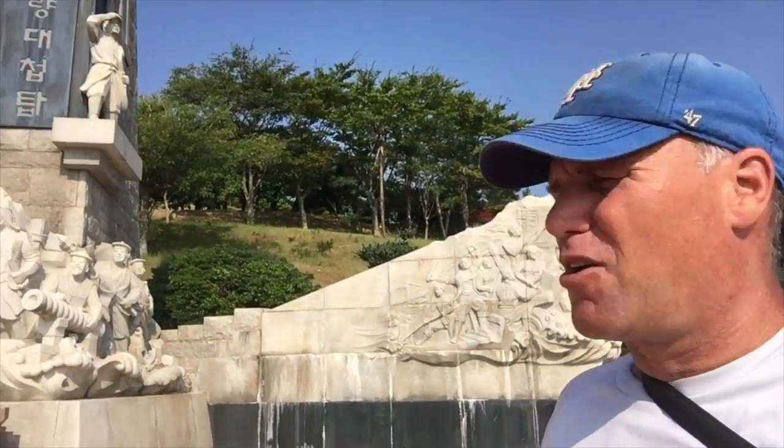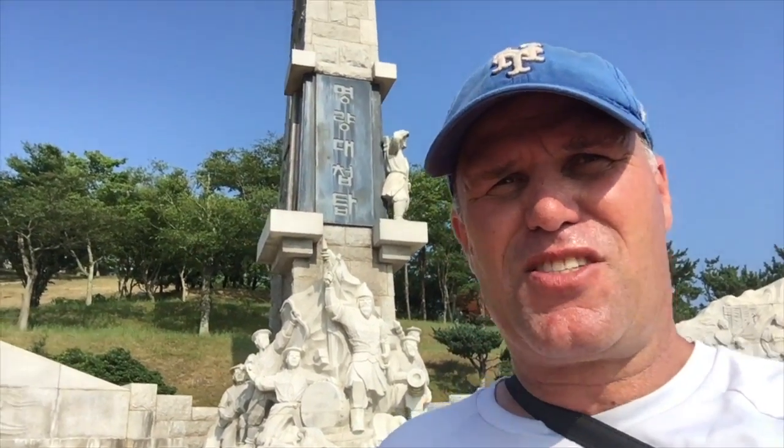This is an impressive bas-relief sculpture. It looks very similar to the sculpture at Okpo, also commemorating a victory from Admiral Shin. That's great. It's probably the same artist, which is fantastic. There's a sense of consistency in how that story is projected. It overlooks the Myeongnyang Strait here. But there's a statue down there a few metres that has Shin basically in the process of being almost deified in the adoration of his commanders around him. And I guess that's not too hard to understand from the Confucianist spirit, but I guess you've got to put it in context. He was a pretty ruthless guy.